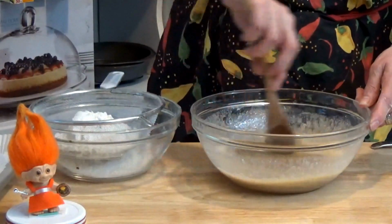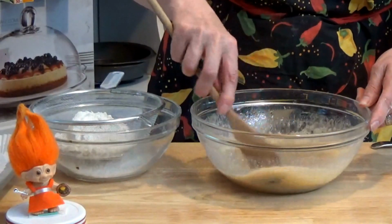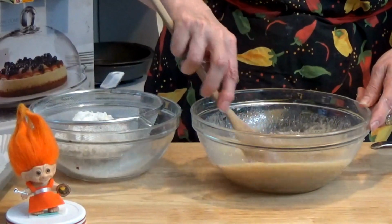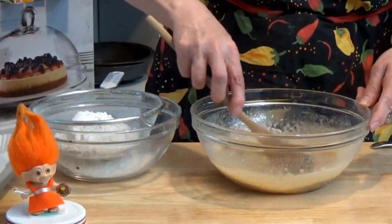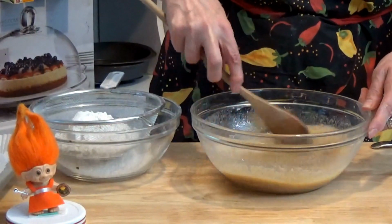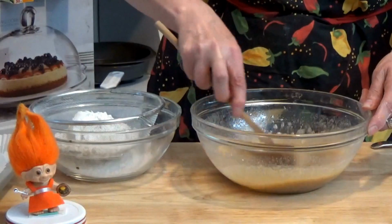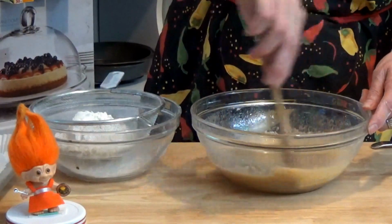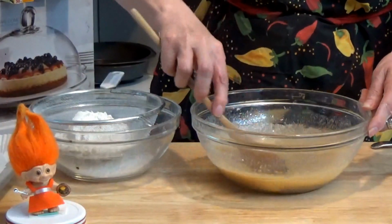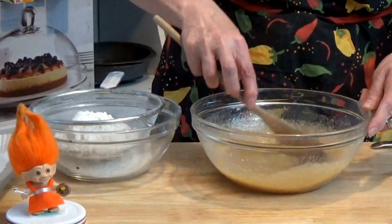So this is quite a juicy recipe. It's almost like a cake batter when it's done, and you have to bake it quite a long time, unlike muffins that usually are 15 or 20 minutes to bake. These ones are about 40 minutes. Now if you use a frozen rhubarb, you need to thaw it out before you use it in this recipe and make sure it's drained of all its liquid, so it's fairly dry by comparison to the regular stuff you just pull out of the freezer and thaw out.